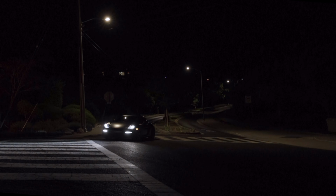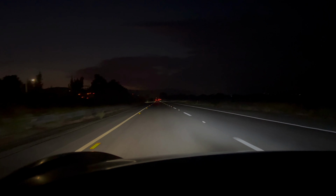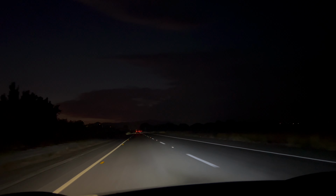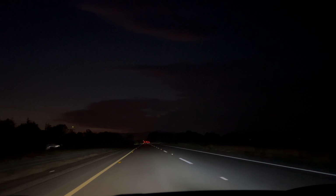Now you remember I mentioned something about an anomaly in the light pattern. Check this out. See that dark spot right there? That is the weird anomaly. I don't know why it's there. It doesn't show up when I install these lights on the Cadillac. However, I forget that it's even there. Here, the camera can see it based on where it's positioned, but from my normal seating position, like this, you barely even notice it. It's nowhere in the area that you need lit up to see properly.